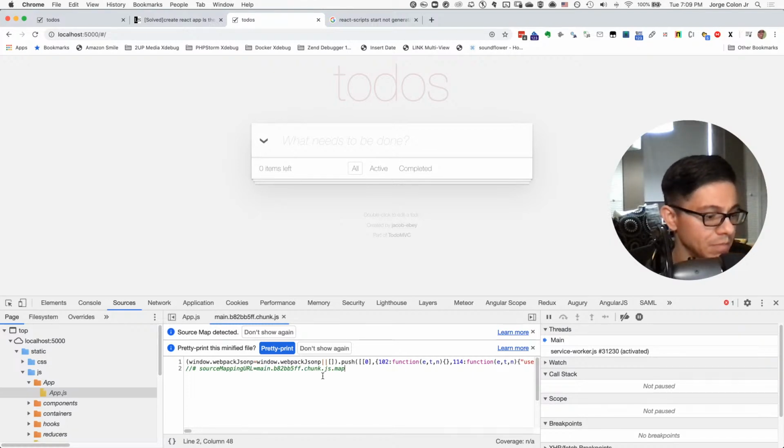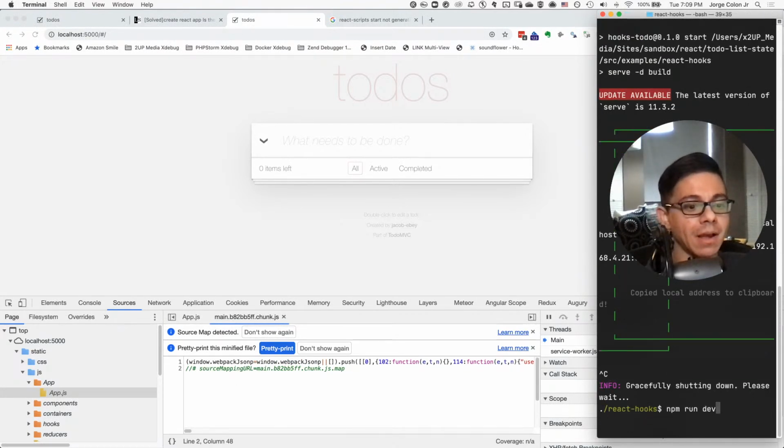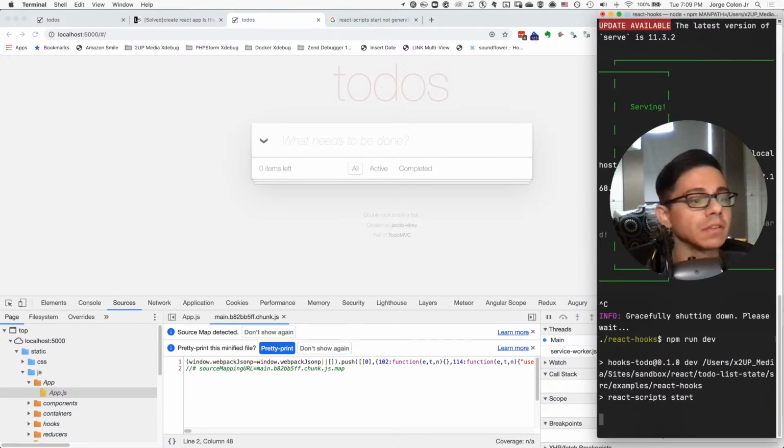Okay. Got it. So there's a separate source map file. I want to see if it's trying to generate that.